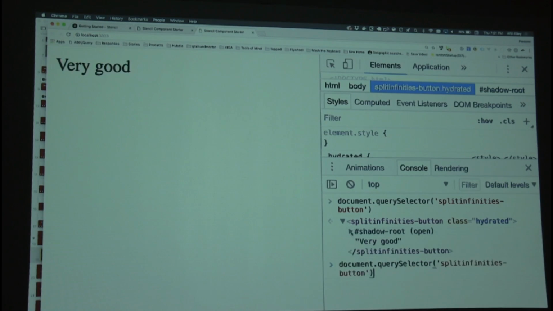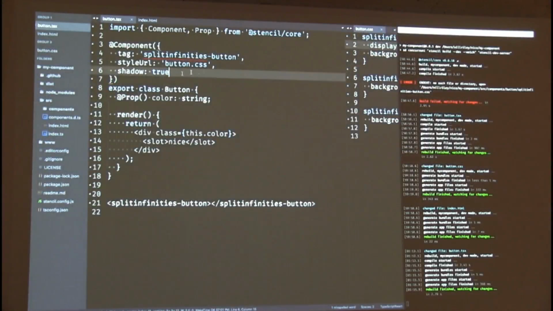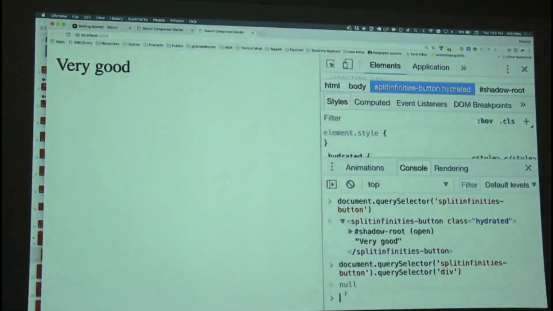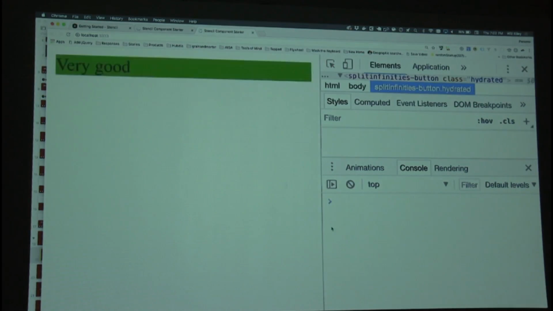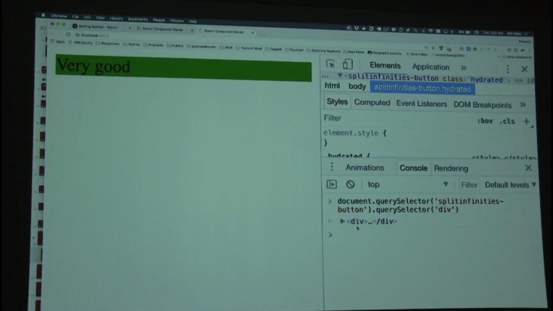I can't actually get that div, so I can't do .querySelector and ask for that div. It returns nothing. The same exact example without Shadow DOM would result in that div, as you can see.